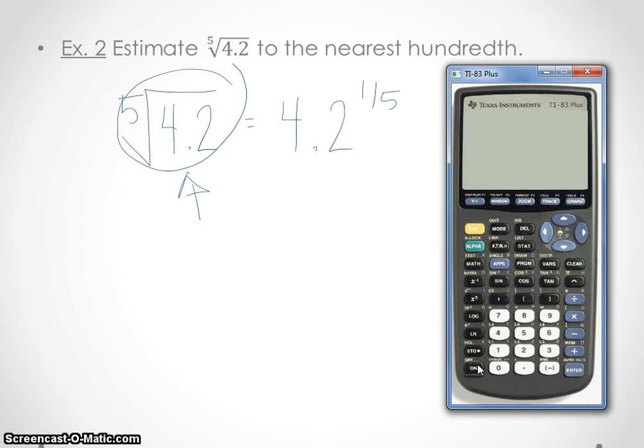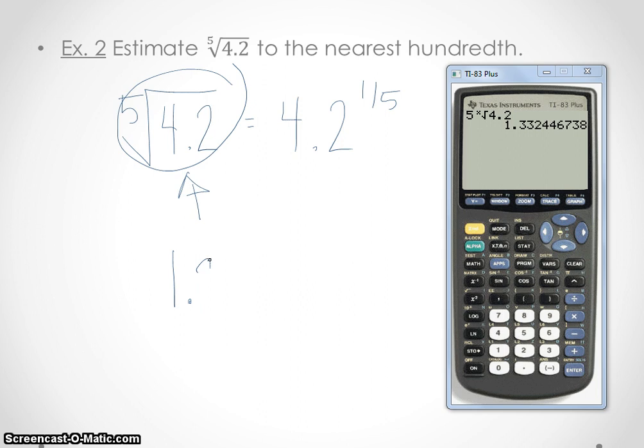So let's turn this back on and clear it out. And we're going to do 5 first, and then I go to math menu, choose number 5, so I can just hit the number 5 if I want instead, and then I put what I'm trying to take the fifth root of, which is 4.2. Enter. Okay, 1.3, now we want hundredths, so that's 2 places. So 3, we look over, we don't round up, so it's 1.33.